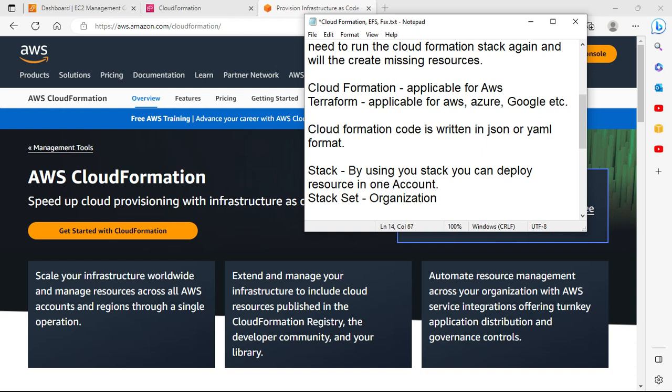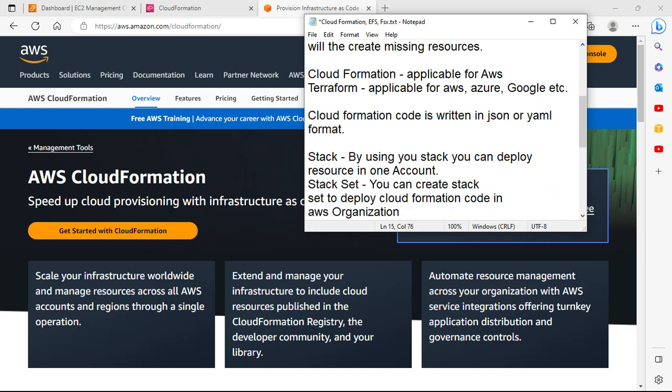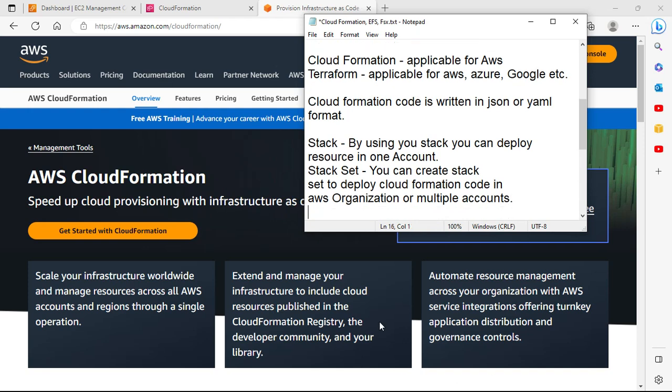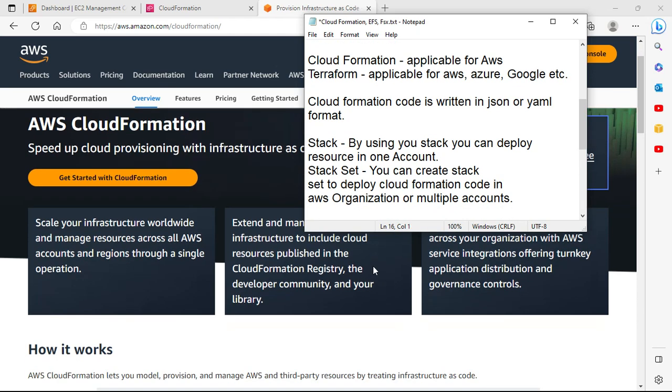Then they came up with another solution called stack set. You can create a stack set to deploy CloudFormation code in an AWS organization or multiple AWS accounts. Hope it helps you, right? So this is the benefit.